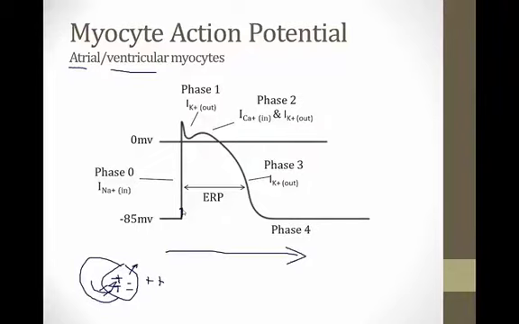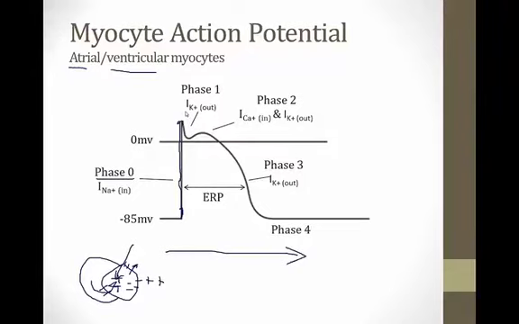As it begins to move up, that triggers sodium channels in the membrane to open. So the sodium channels open in this phase 0 right here, and sodium rushes into the cell. Since sodium is a positively charged ion, it raises the membrane potential from negative back up to positive, and it goes all the way up to here, just a little bit above 0.